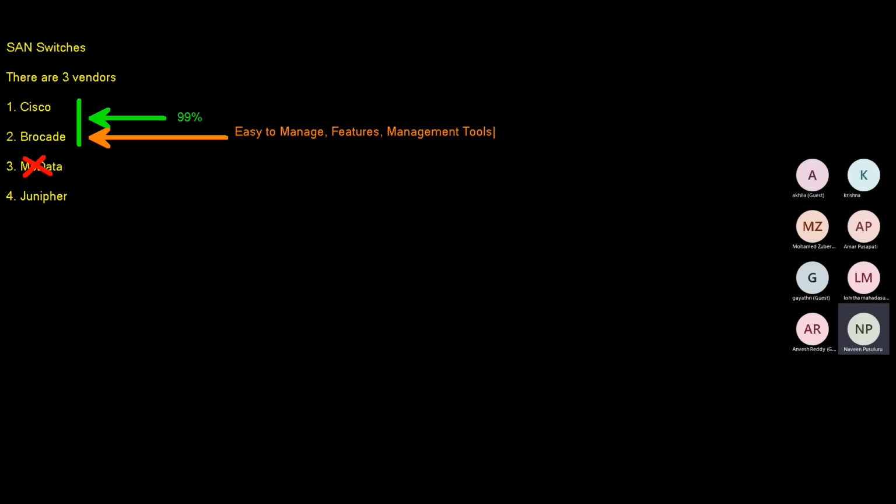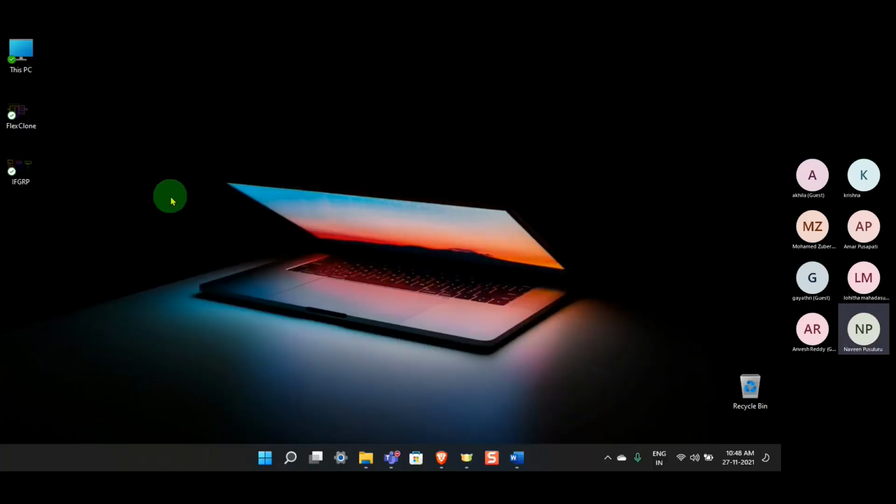When you compare them with Cisco switches, Cisco is a little complex to configure. Brocade is very easy to manage. At least that is the way I feel so far. I worked on both switches, but across the 5 or 6 companies I worked in, only one organization gave me a chance to work on Cisco. All the remaining organizations use Brocade only. So in this course also, we are talking about only Brocade switches. We are not covering Cisco switches, because I don't have a Cisco switch to show you practically. That's another reason.